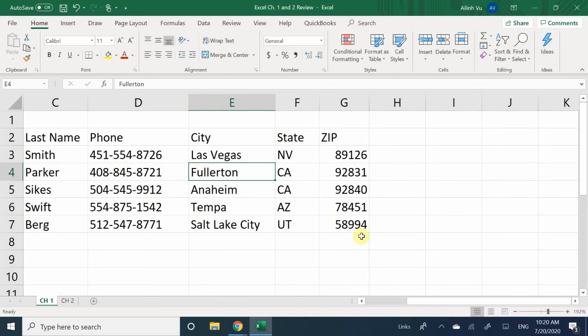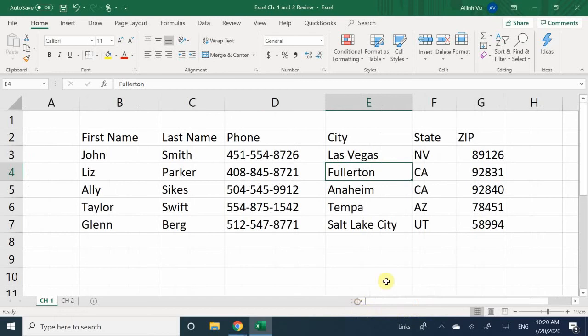So that is what happens when you're dealing with inserting and deleting cells. You want to be careful about what you're doing, and if you're inserting individual cells, you want to be careful about how you're shifting the rest of the information. Now, if I were to have this in order, I can do that once I fill the table, so I'll show you how to do that later on.